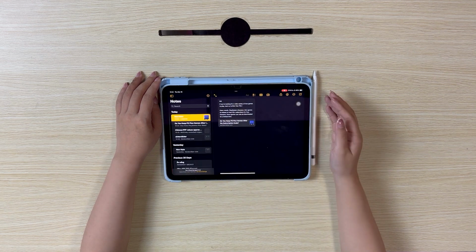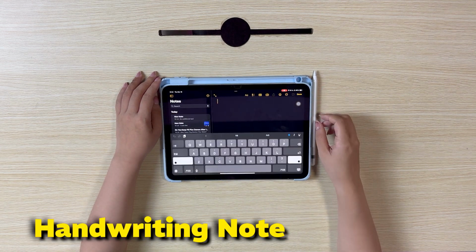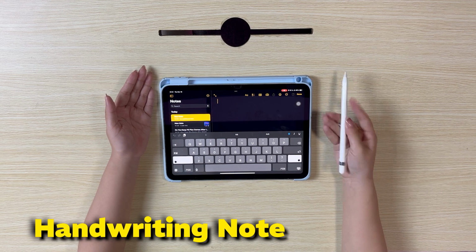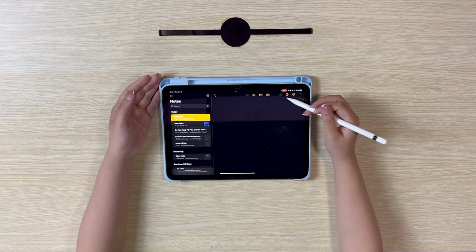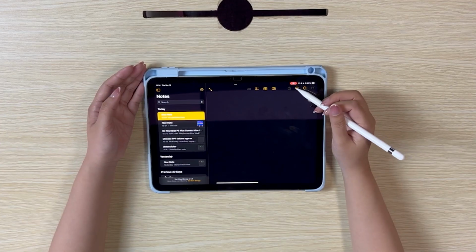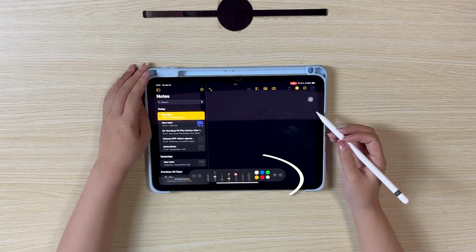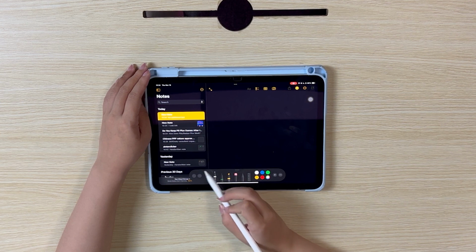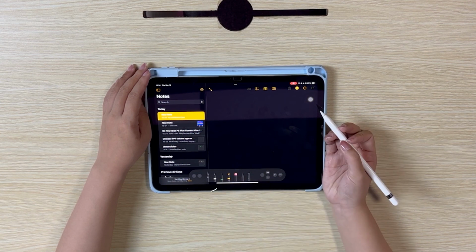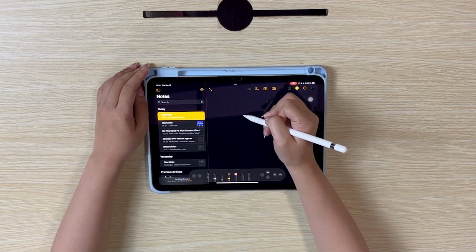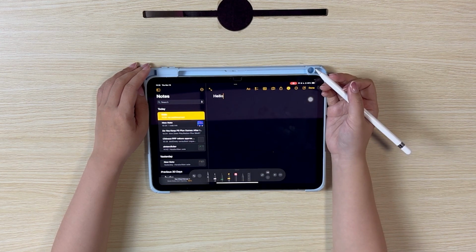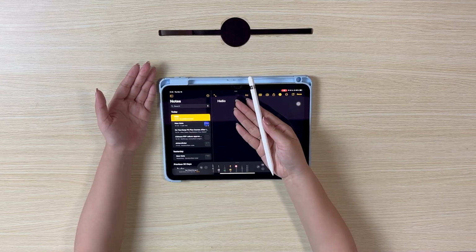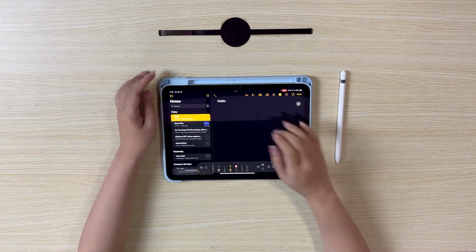About note-taking, handwriting can aid memory, and it's also my favorite style to learn something new. If you're like me, you will love using the markup in Notes to digitize your handwriting. Just tap the button in the corner and the tool palette pops up. Now, with an Apple Pencil, by selecting the A pen, the handwriting will automatically convert to text when you just roll it down. But even when you don't have the Apple Pencil, it also totally works.